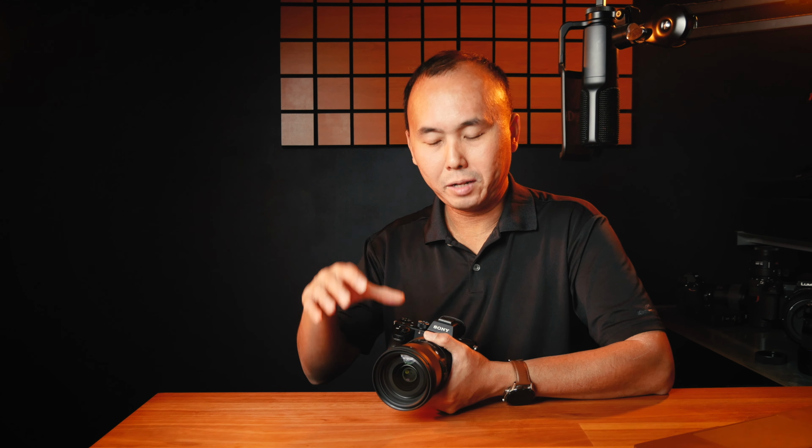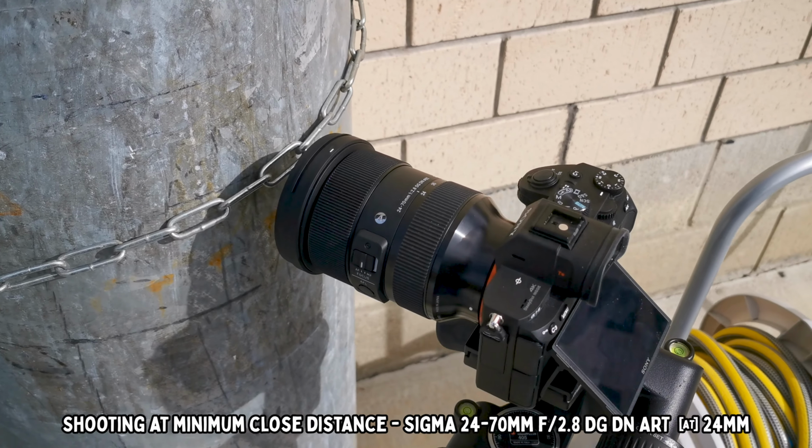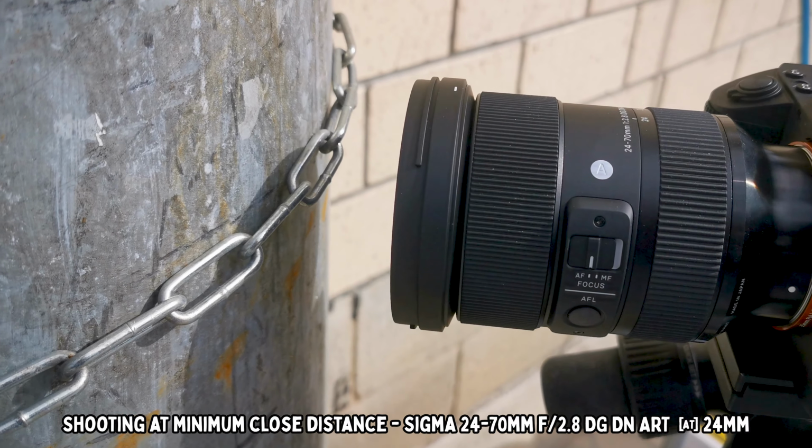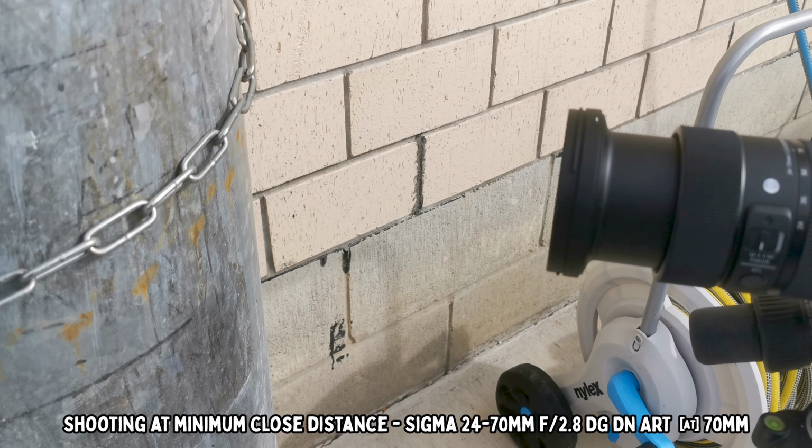And the other problem I noticed is that if you want to achieve the maximum magnification ratio, you need to shoot at the wide end, and when you do that, because the minimum focus distance is only 19cm, which is measured from the sensor to the object, the actual distance between your target and the front of the lens is only a few centimeters. So quite often you would have some trouble with the lighting because your lens may be casting a shadow on your subject, and if you want to use a camera flash to light up your subject, it will be quite hard because there is not much space between the front of the lens and your subject. Because of that, I find it's probably better to shoot at the telephoto end when you want to shoot close-up photos, even if the maximum magnification is a little bit lower.